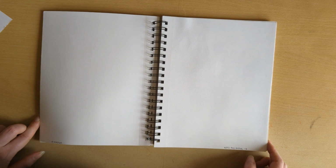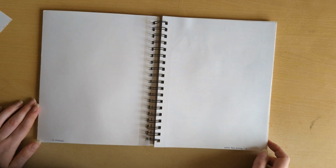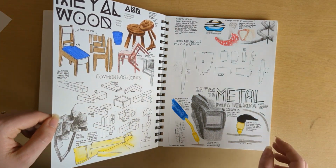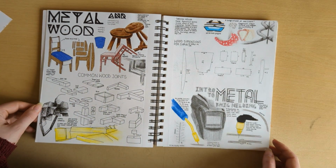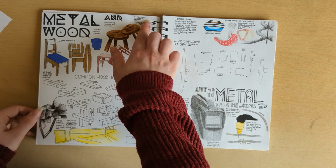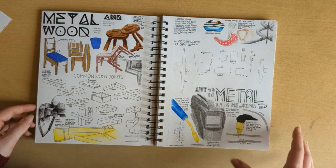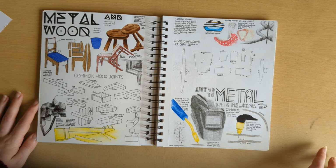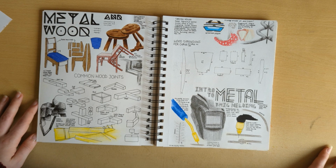And then we looked at wood and metal. As I said before, there were specific areas that we could go to. There was a metal workshop, and there was a dedicated wood workshop as well, which I found absolutely fantastic because we're struggling to get those back at home. So the aim was to take a piece of furniture and create an animal, or create part of an animal.